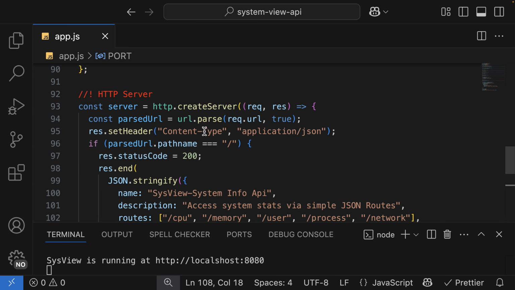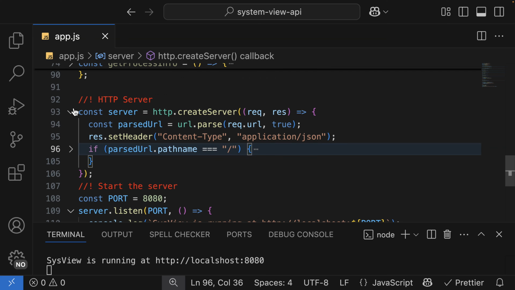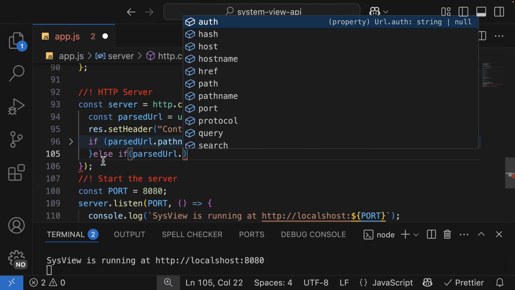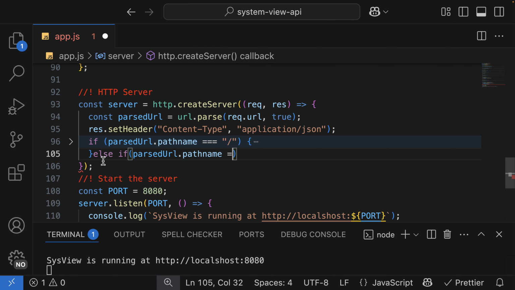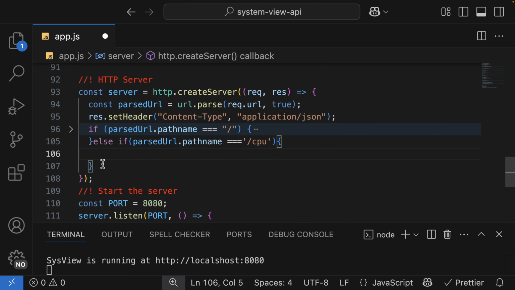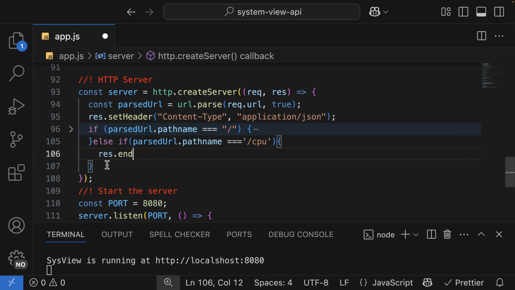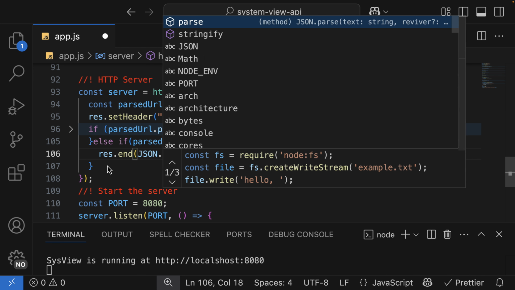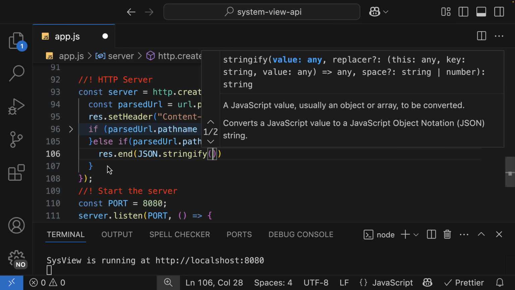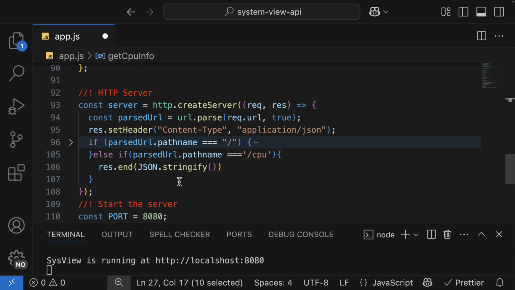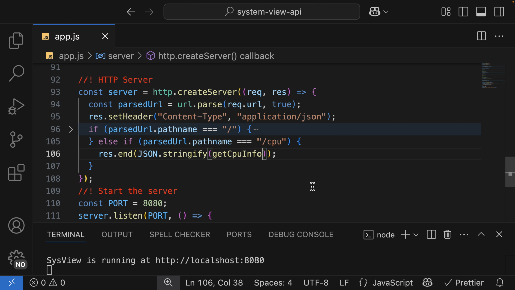So back to the code. After the if here, let me collapse, and then else if the path URL dot pathname is equal to CPU, then we're going to return by saying res.end, and then JSON.stringify, then pass in the getCPUInfo, which is this function, getCPUInfo, as a function call.